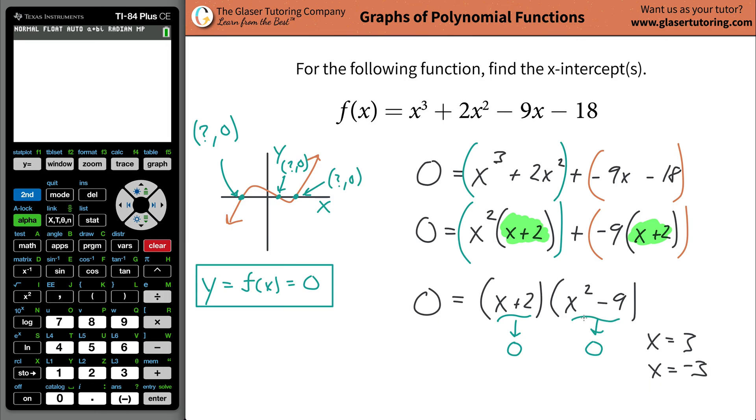Did I catch some of you? I'm sure some of you said, no, no, no, Andrew, that's not it. It's negative three as well, right? It is negative three as well. Because if you plug in a negative three here, negative three squared is a positive nine, and a positive nine minus nine is going to be zero. So, you really have two, right? So, you don't even need more algebra from here. I mean, you can figure it out. These are going to be the factors, ladies and gentlemen. This is what we got going on over here, right? Negative three and three, and then we said x should be a minus two. So, what I'm going to do, I'll show you the algebra, but what I'm going to do is just take these values, put them on up at the top, because guess what? We're actually done technically with the problem. These are the values. Those are the x-intercepts.